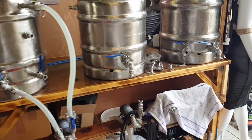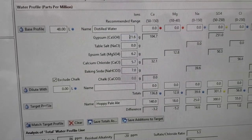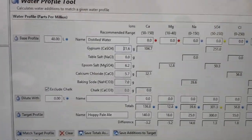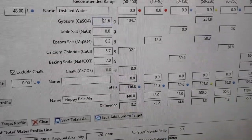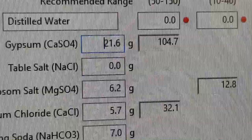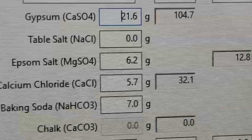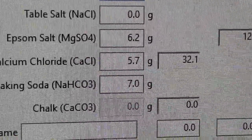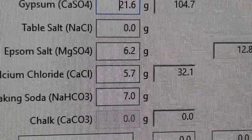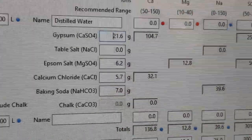Right, so go and check my water. This might have a bit of a flickery screen because I'm doing it from the computer. Now, this is the BeerSmith water profile for a hoppy pale ale, and it has got a massive amount of calcium, of sulfate to chloride. In fact, four times, so I don't know, really. Mind you, I don't know where I'm going to go with this now.